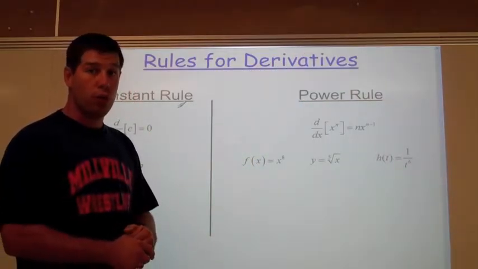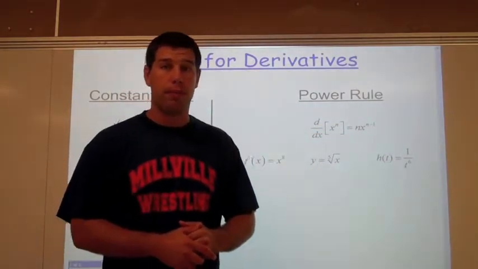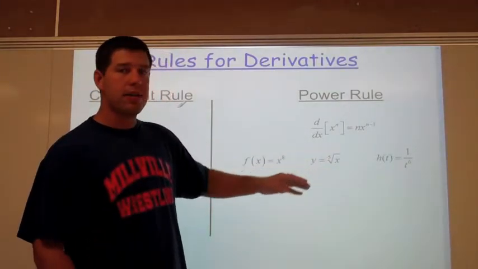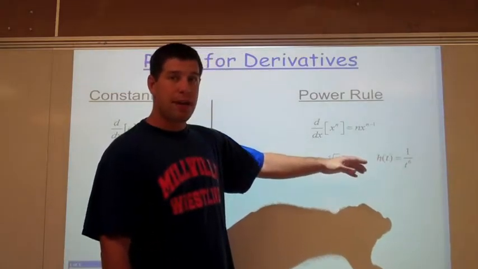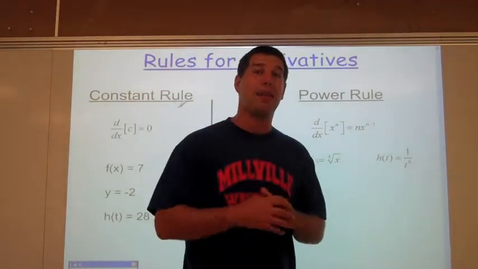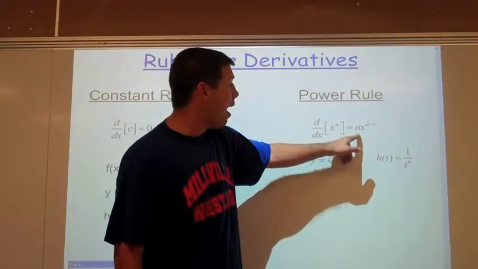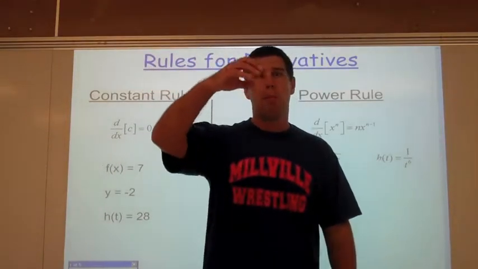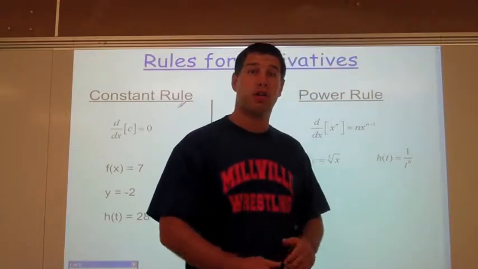Now you have the power rule. The derivative with respect to x of x to some power. I'm sure you've done some of these in class, and you'll probably see a proof of this in class, but the derivative of x to some power, no matter what power, x squared, x to the 5th, x to the 10th, any power, is going to be that power n times x to the n minus 1. Meaning you take the power, bring it out in front, and then multiply that by x to 1 less than the original power.